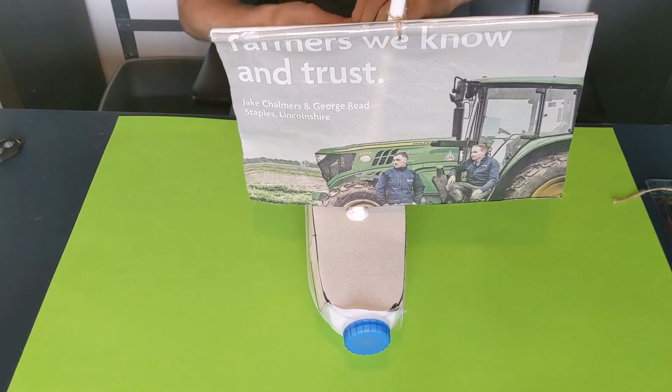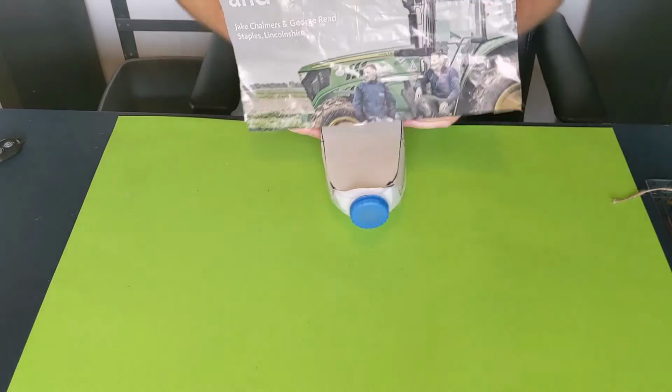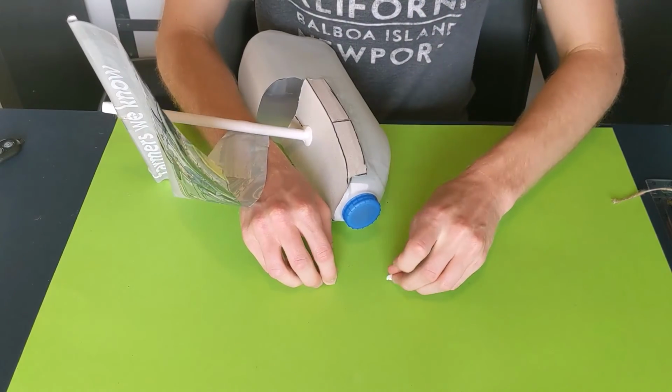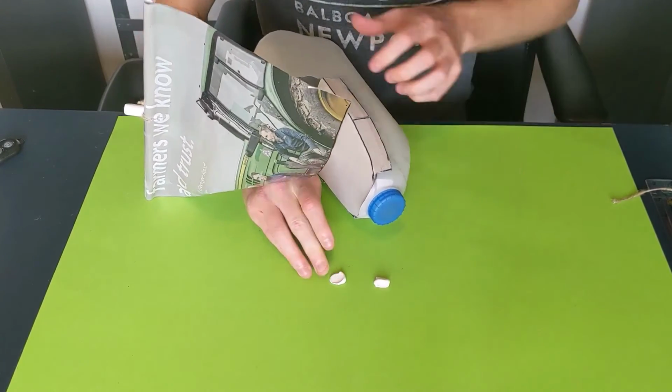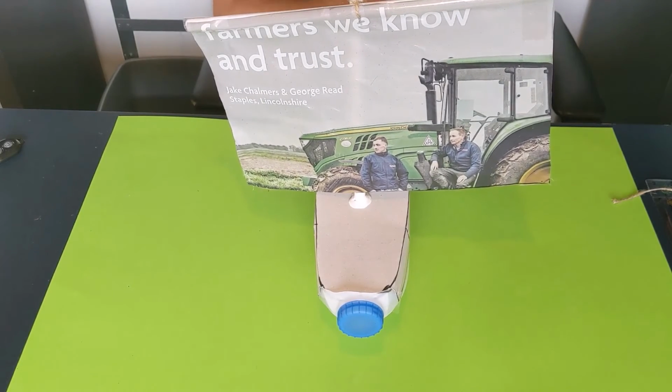Okay, so if you're struggling to keep your boat up whilst doing this step, feel free to get a couple of pieces of blue tack and just stick them on the table, and just put your bow in the middle of it, and it should stop it from falling over like that.